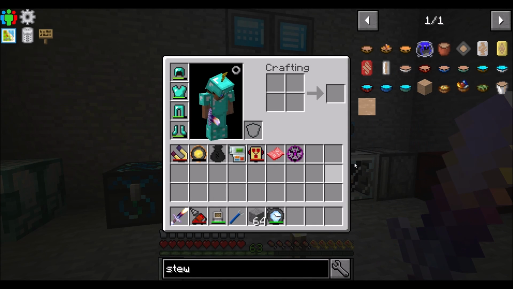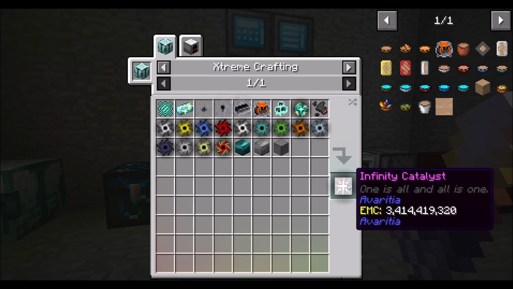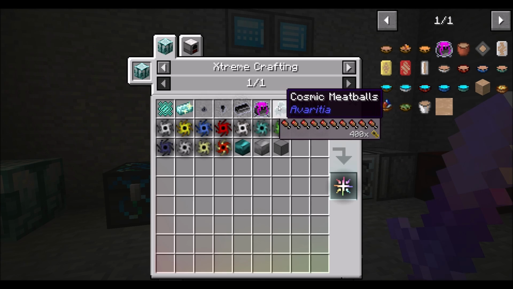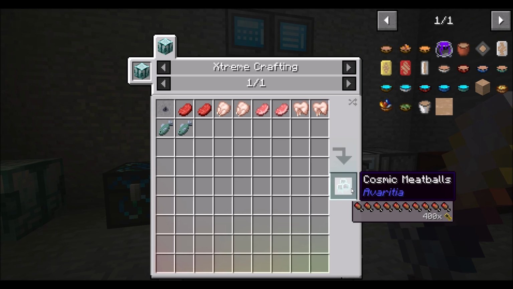So now that we've got the stew, right? It doesn't have an EMC value, sadly, so I can't teach it. However, our next step will be cosmic meatballs, which doesn't look too bad, and most of these things have an EMC value, right? So we should, and that's like the same feeding frenzy process. But don't forget, we also have things like, maybe I can just get this going now.